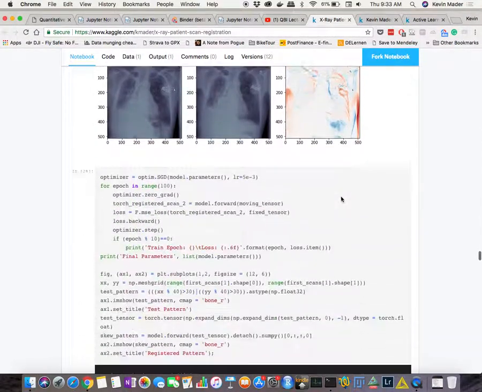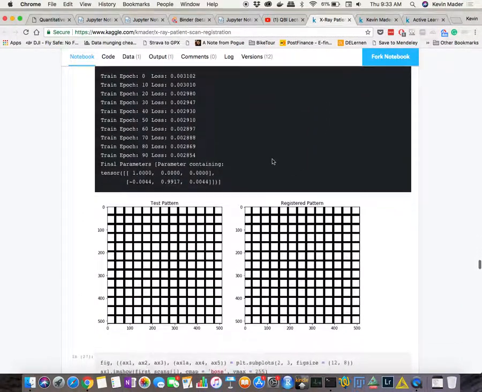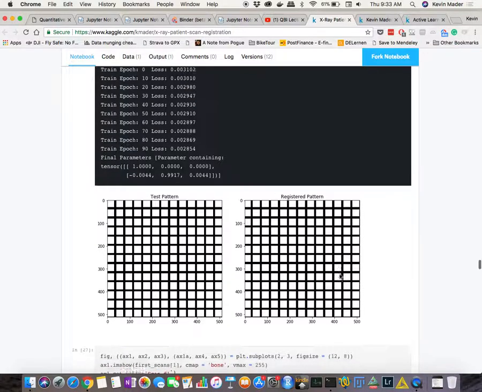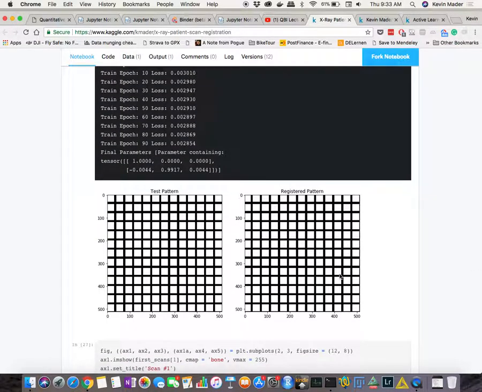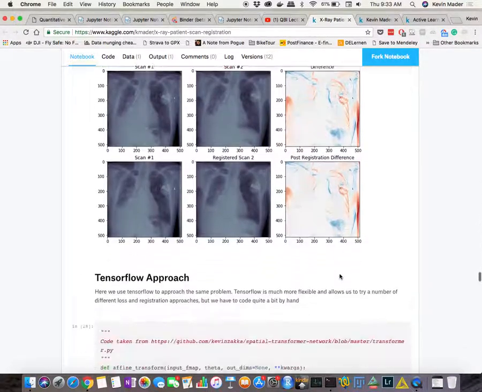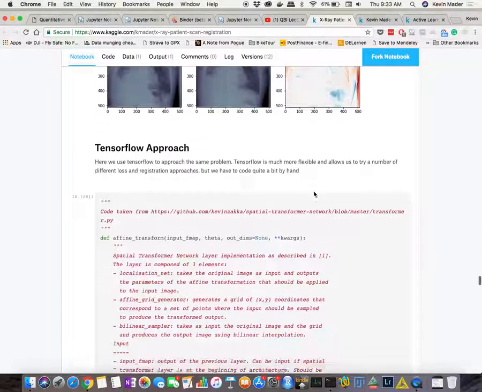where you can register these two scans on top of each other. So this is the original image. You run this optimization over a couple iterations and you get this result. And so it doesn't transform it very much, and probably we need to use distance map or some other tools to improve this. And that, yeah, you see the result there.